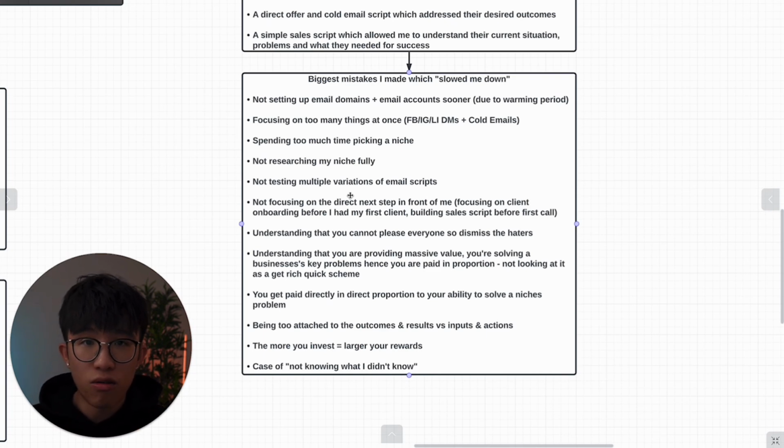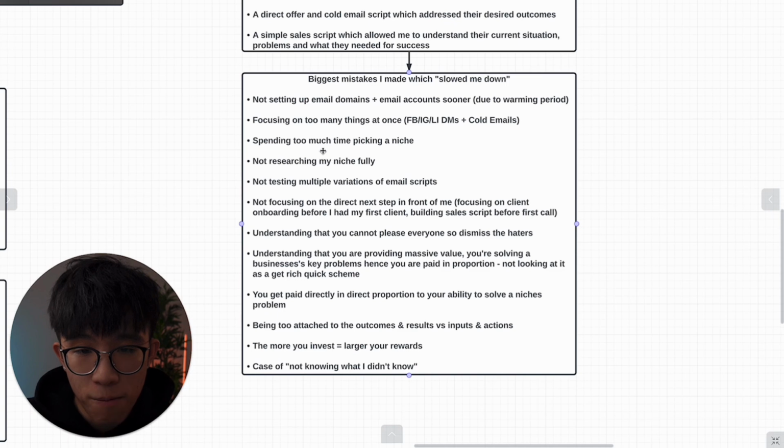every single business owner needs new leads. They need sales opportunities. They need new clients. So it works in any B2B industry. And I wouldn't have spent as much time just racking my brain thinking about, oh, should I do this? Should I do that? Should I do marketing agencies? Should I do SaaS companies? Should I do recruitment agencies? I would have just picked one and went with it. Again, not researching my niche fully. I went over that earlier.